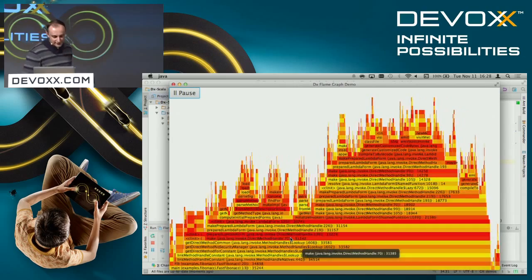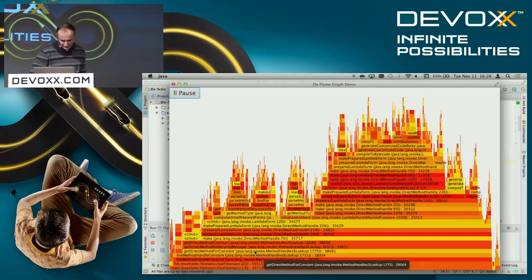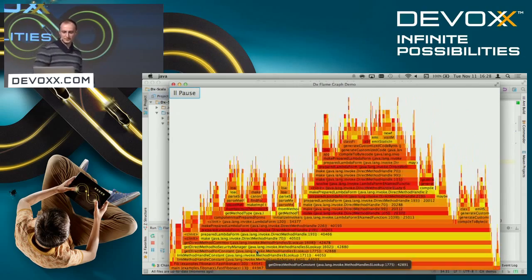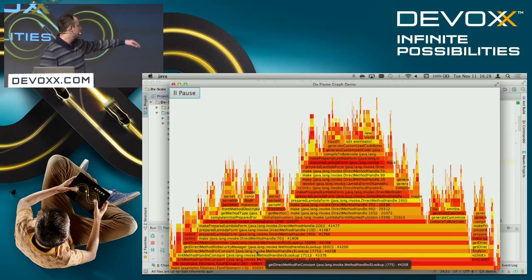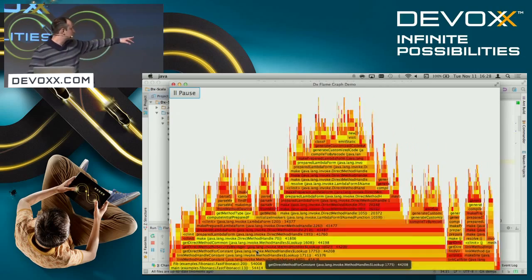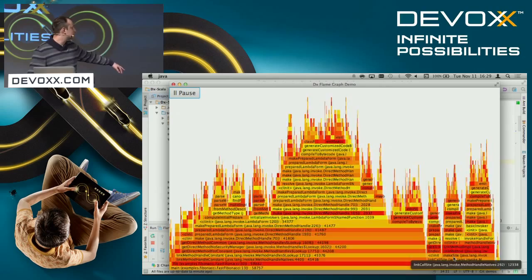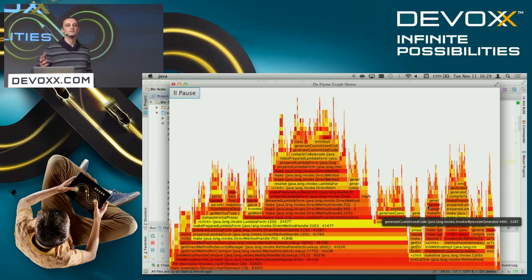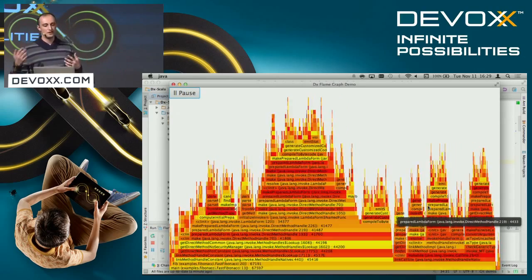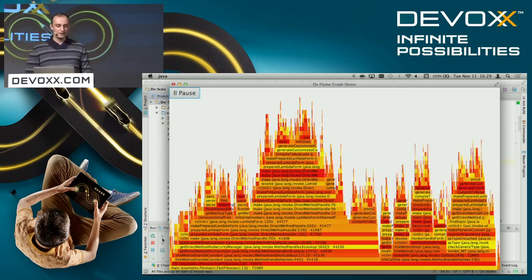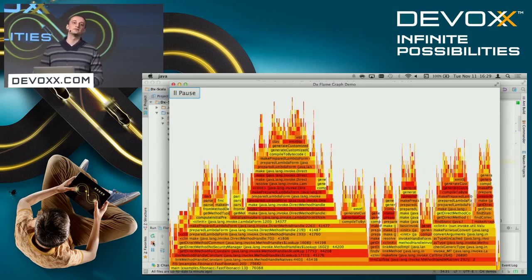So we can see that, for example, this getDirect method for constant is a lot of the time in the call stack, and now the calls have stopped. Now we see that activity is here. So this gives us a view, but this is just a demo of how you can use scriptable debugging to see what's happening in your asynchronous programs.